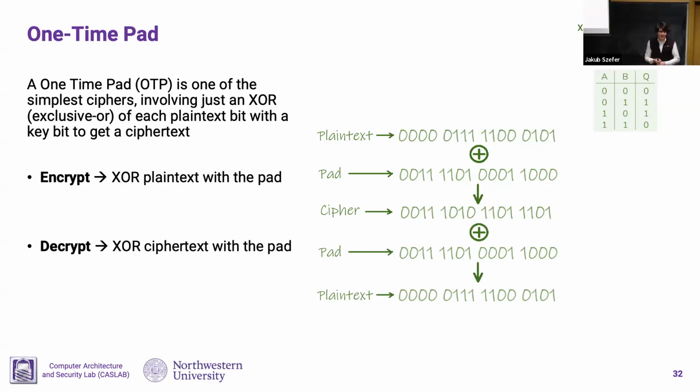This works perfect, except it has a huge problem: you can only use the one-time pad once, because if you start reusing the one-time pad, you can use some statistical analysis to try to guess the pad. So the one-time pad can only be used once, and after you use it, you throw it away and use a different one. And the other problem is that the one-time pad has to be as big as your data. So if you have 4 gigabytes of medical records, you would have to have 4 gigabytes of one-time pad, which is not at all practical.